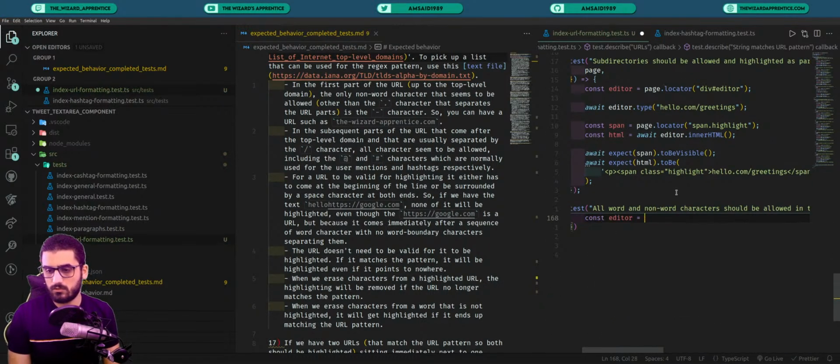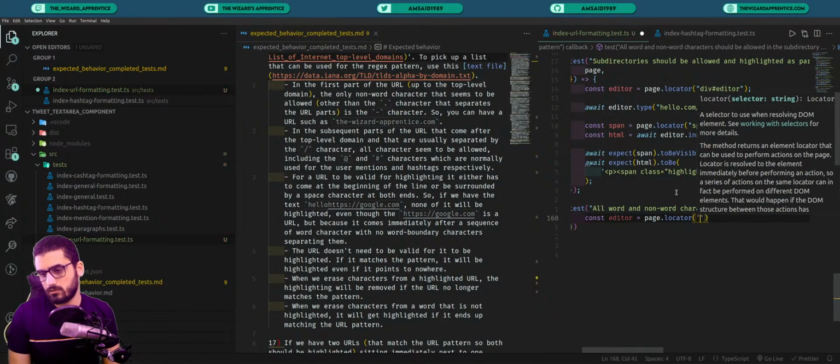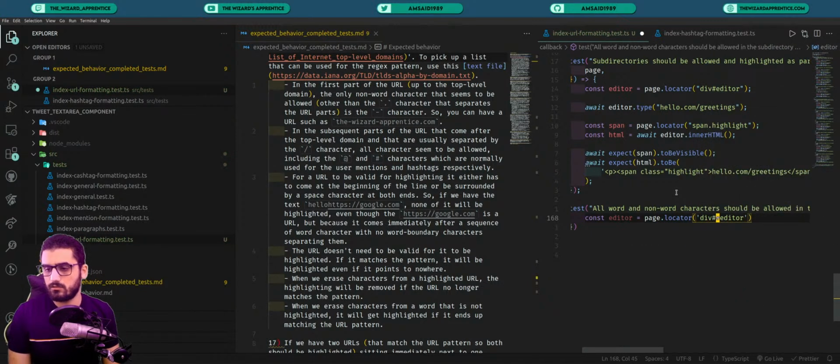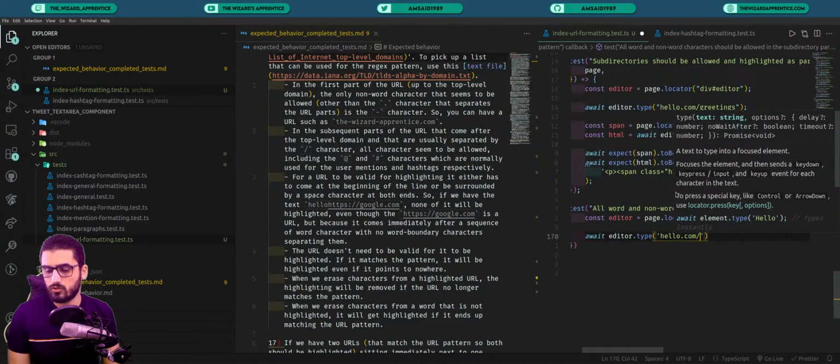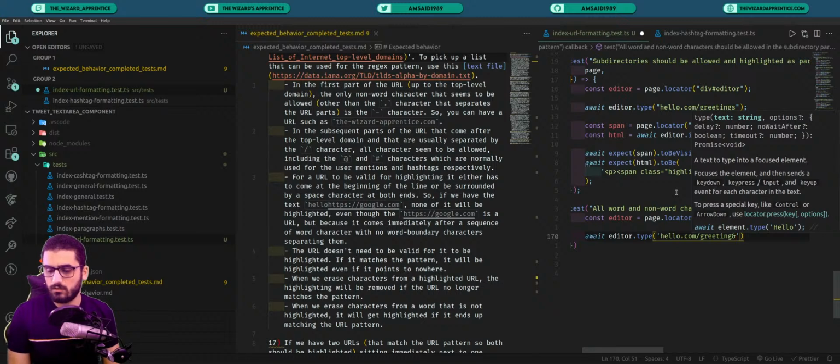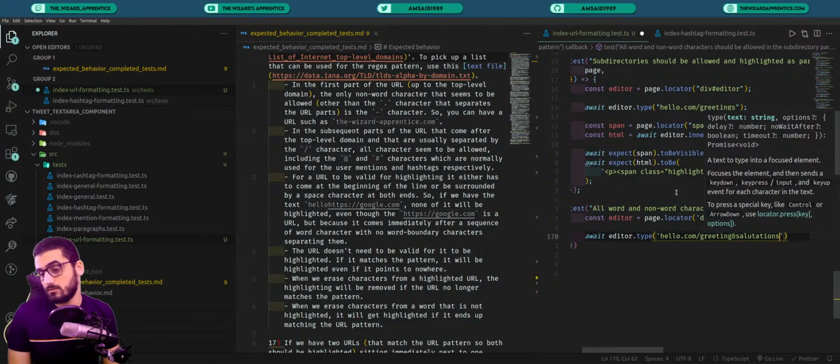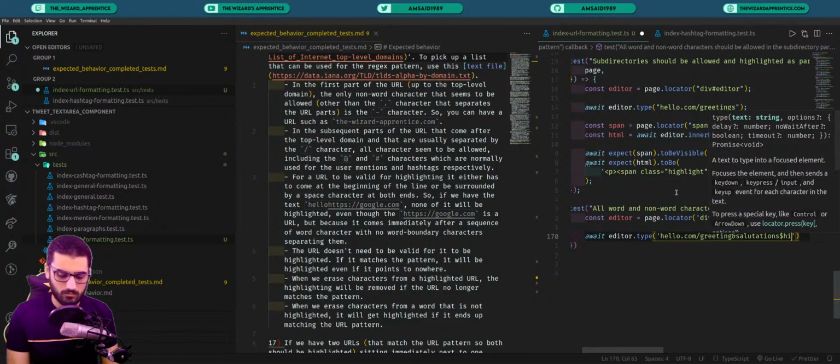So const editor equal page dot locator dev editor, remove this, and await editor dot type hello.com greeting and salutations. Dollar, I'm just adding some random things.